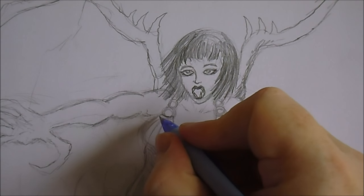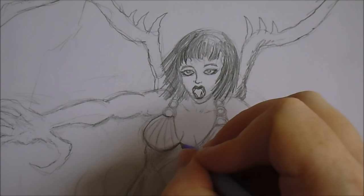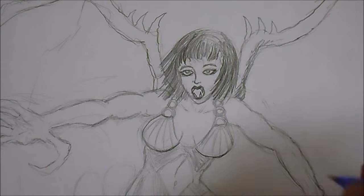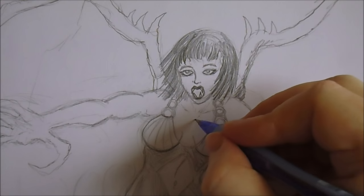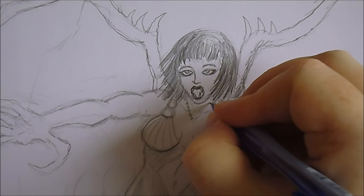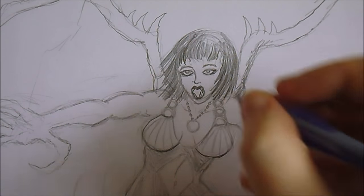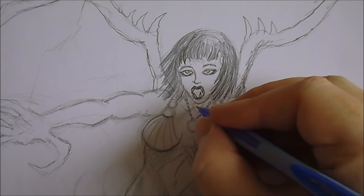So it took a while to try and sketch this. Sometimes you need to spend a bit of time just to get things right, or near enough right, you know. I'll maybe give her a little necklace or something, possibly with something on it, I don't know. I'll probably draw the details later on.